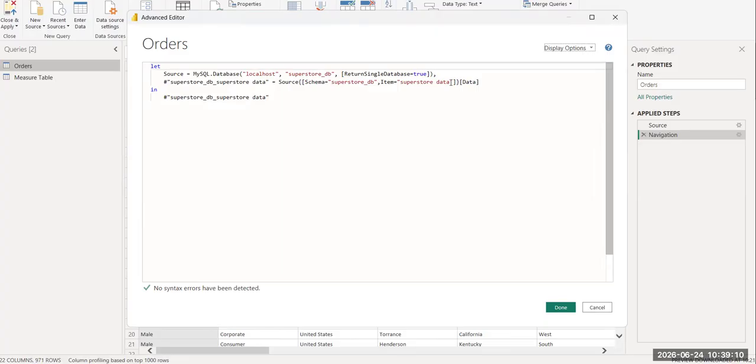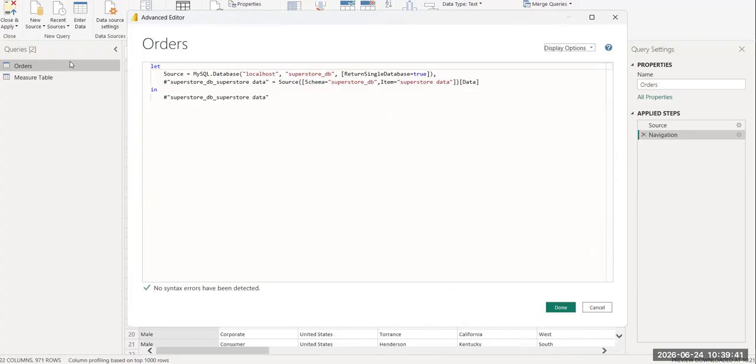For example, in a real scenario, we can see the table name with superstore data. After moving to the prod environment, the DTM team will tell us to change the name. Suppose they give underscore prod, we need to go to each and every table. Here we are seeing only one table, so we can change it easily, like underscore prod, and we can refresh it so that data will come.